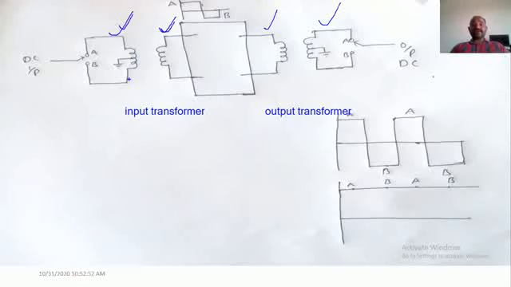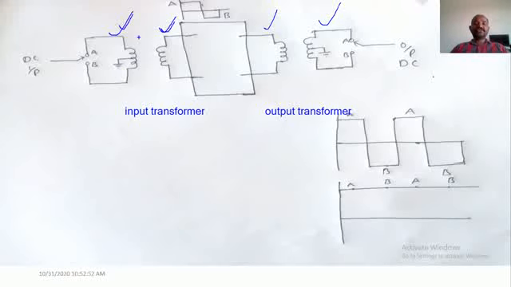In the output transformer, I am assuming that the secondary coil is a center tapped coil. The primary coil is not the center tapped one there, but the secondary coil is. But in the input transformer, the primary coil is a center tapped one.